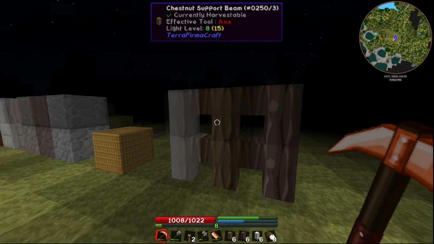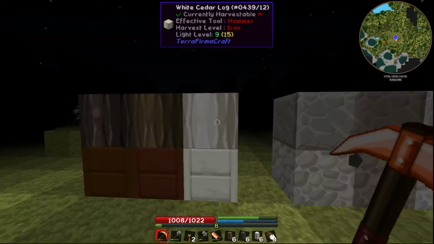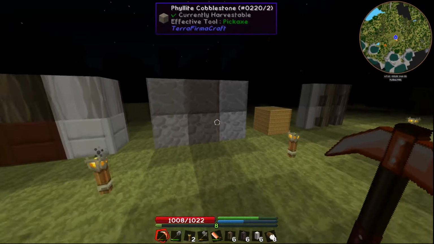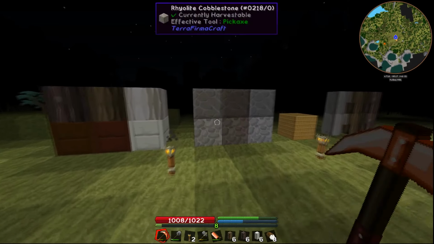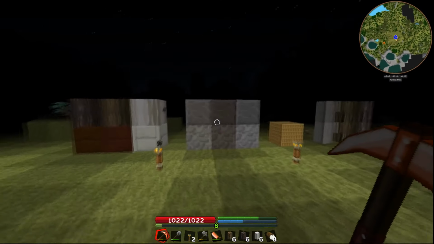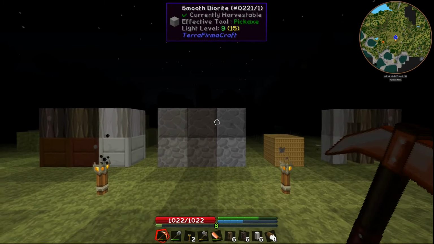And if we do, I think I'll go with the chestnut supports, the hickory log frame, and the smooth firelight. So I'm going to leave this palette up because I like it. This is definitely a good thing. It'll give me ideas when I want to go build and I can extend on it. So this is our palette for building right now.